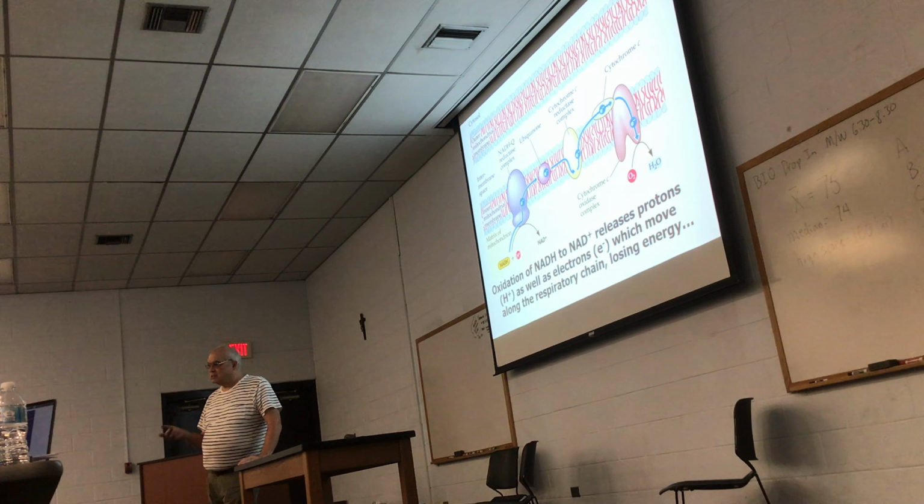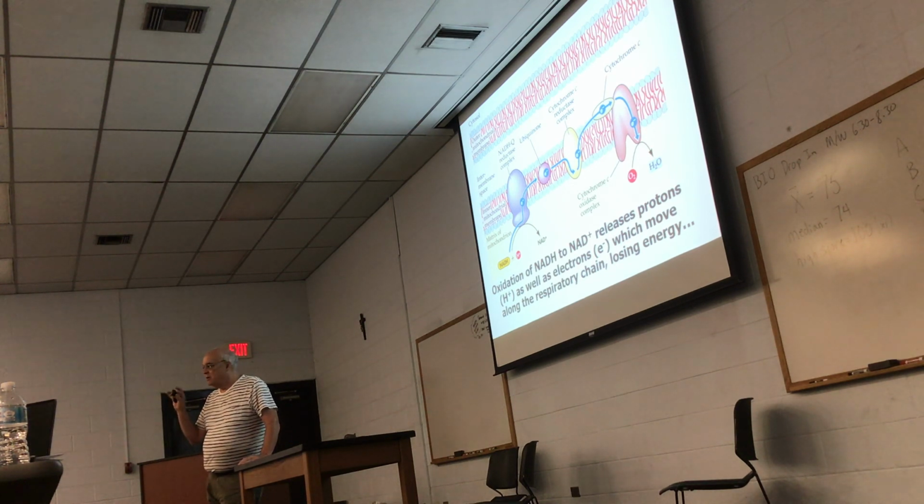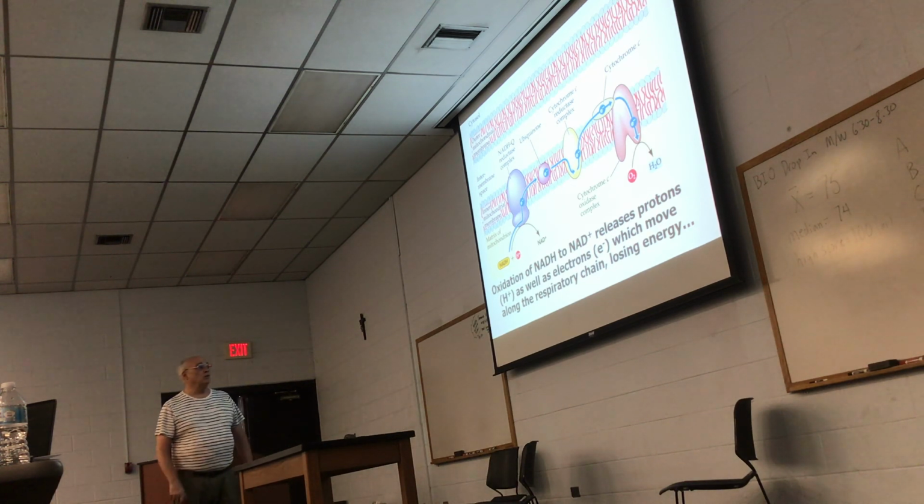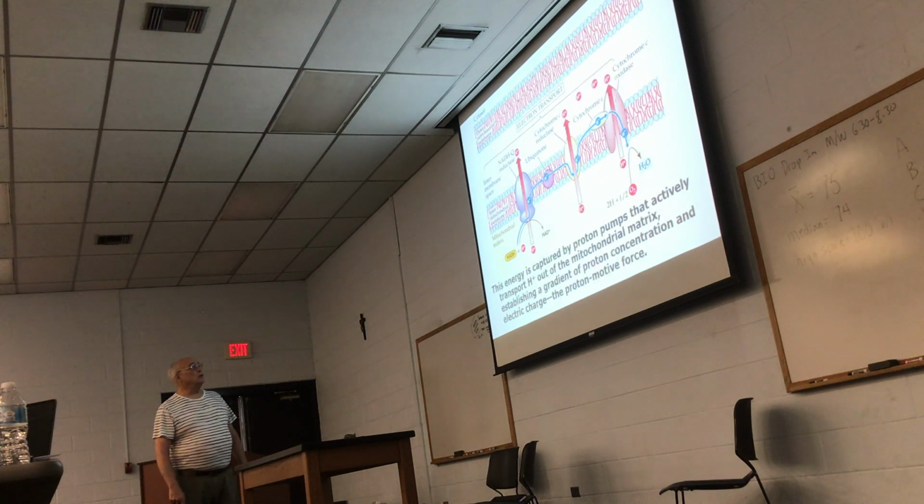It is complex, but you're going to have to understand the overall process. Again, I don't require you to see all the trees, all the individual molecules and enzymes and things, but I do want you to understand how the forest works. Kind of falling on that old analogy of not seeing the forest for the trees. I want you to see the forest. You'll worry about the trees later on. Did that make a little sense? Okay. Anyway, so at any rate, that's kind of the forest version of this. The trees are a little bit more complex.